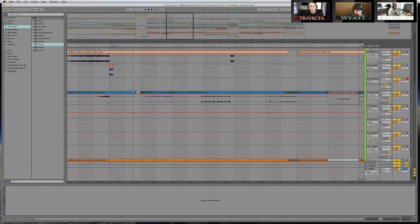And then I just ran it through a bit crusher and bounced it all out. And that was how that kind of thing came to be. Is there an easier way to do that?